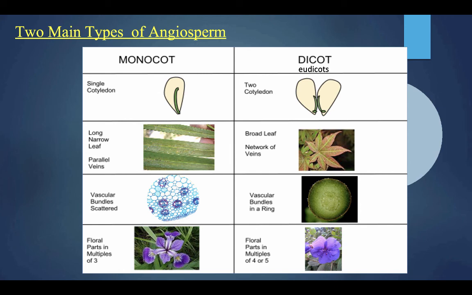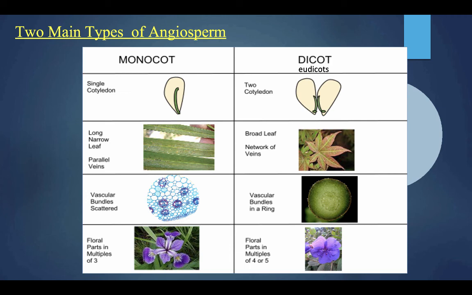The 2 main types of angiosperm that we are looking at, like I said, are monocots and dicots, or eudicots. You can tell from their early development stage all the way through to adulthood which type of angiosperm you have. If you have a monocot, you can look at the root of the term, because mono stands for one, and the cotyledon is where the cot comes from. So this is just a single one. A cotyledon is an embryonic leaf in a seed-bearing plant, one or more of which are the first leaves to appear from a germinating seed. If you have one of those, it's a monocot. The eudicot or dicot will actually show 2 of these.